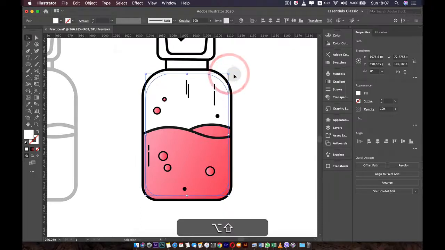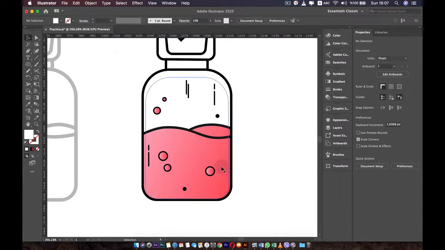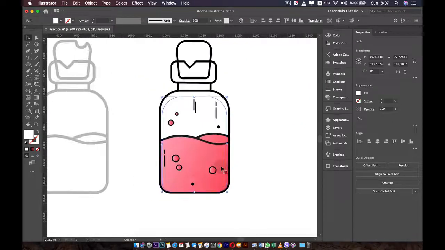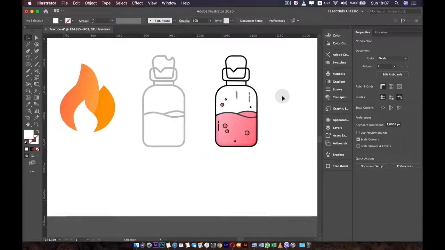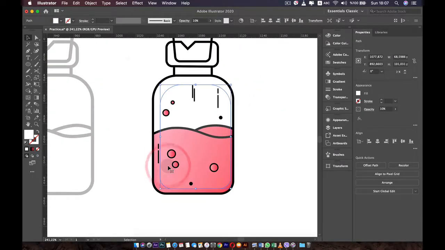Just like this, we are scaling it from the center. And then we can move it down like this. I will make another copy, Ctrl C, Ctrl F. And then I will move it to the side. And you will make another copy. I will make it a bit smaller this first, and then you will make another copy. Okay, so I'll make another copy like this, and I will move it just like this. Just like this, we've added this glass effect to the bottle.